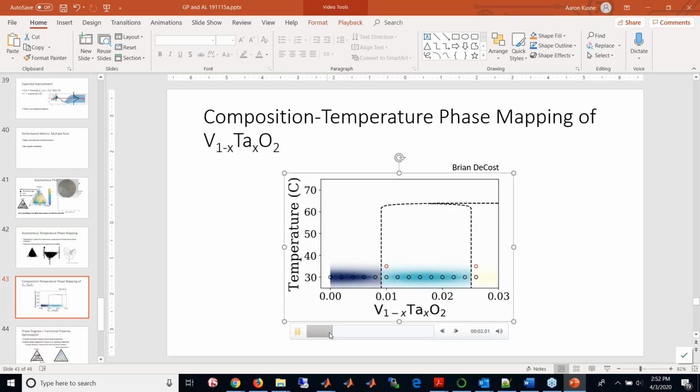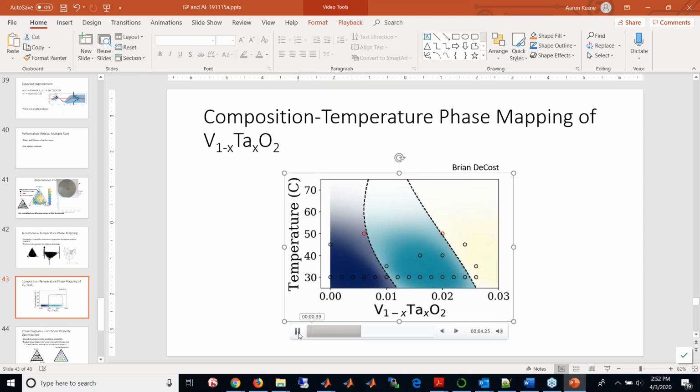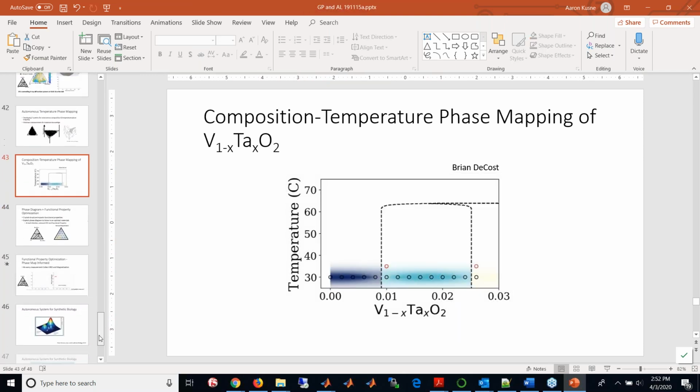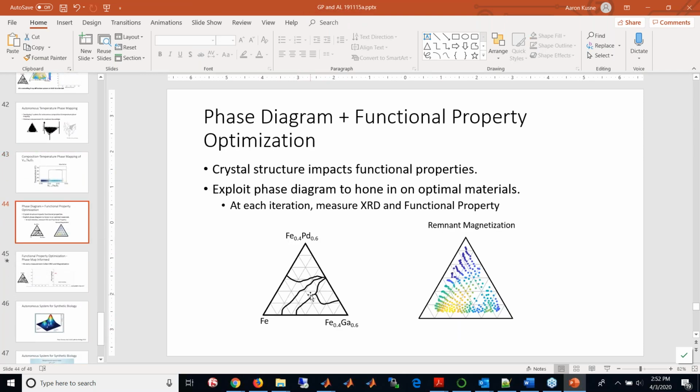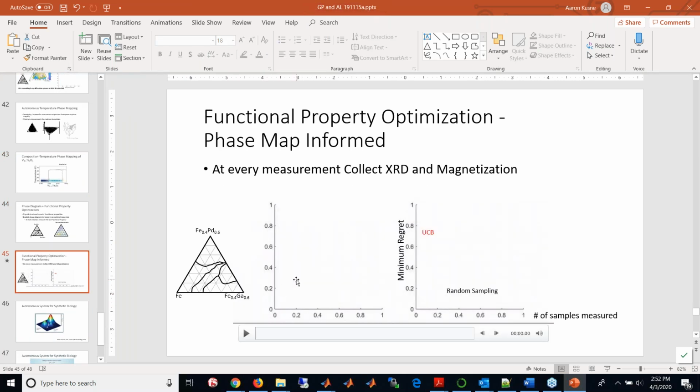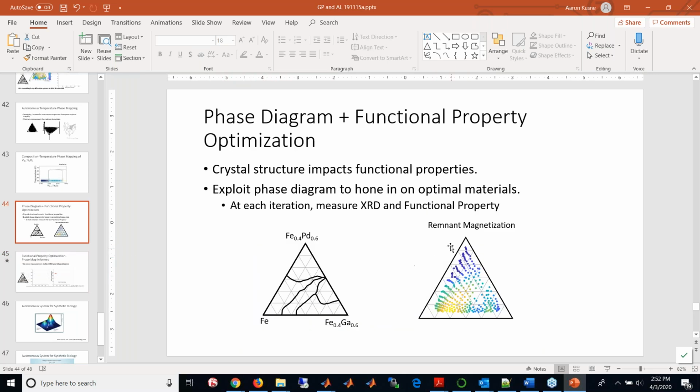We can extend this from just composition space to composition and temperature, where we're again looking at phase boundaries. And we can also use a similar technique of balancing exploration and exploitation to find a material with the highest material property, in this case, remnant magnetization.